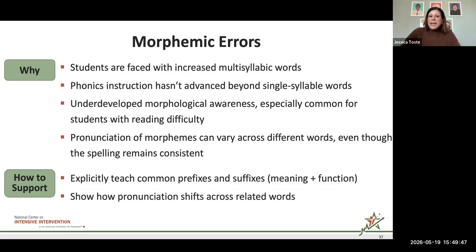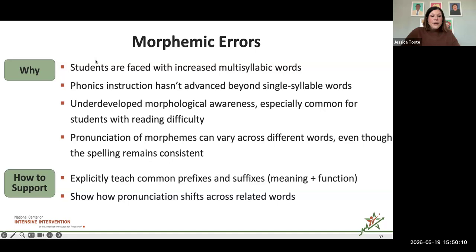And this may happen because the pronunciation of morphemes can vary across different words. So sometimes a word part in one word is pronounced a certain way, and then when we either add another morpheme or it appears in a different word, the pronunciation gets a little bit different, even though the spelling stays the same. So obviously that can lead to us mispronouncing or making errors.